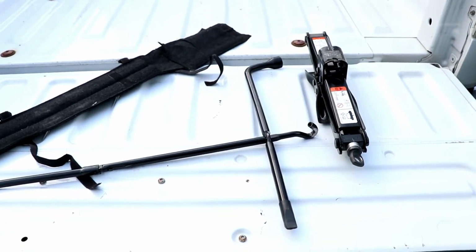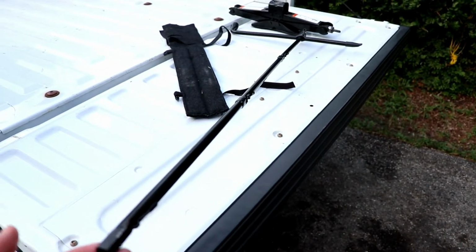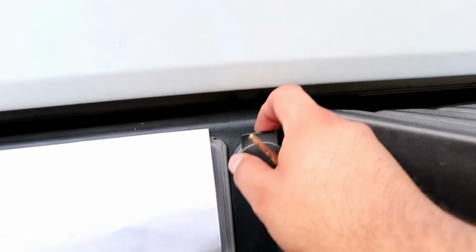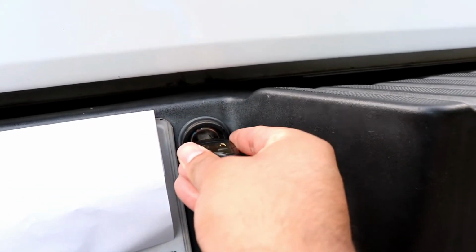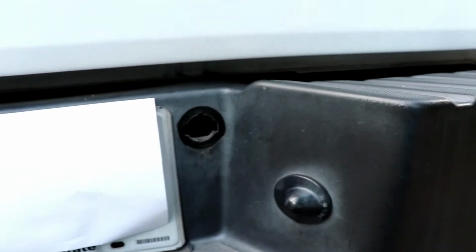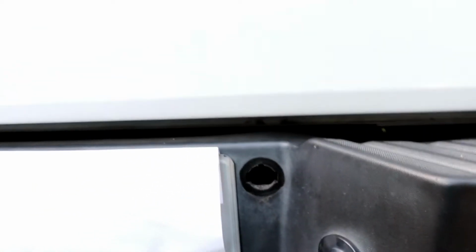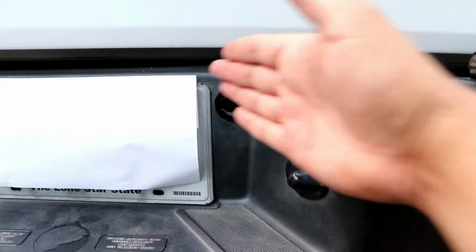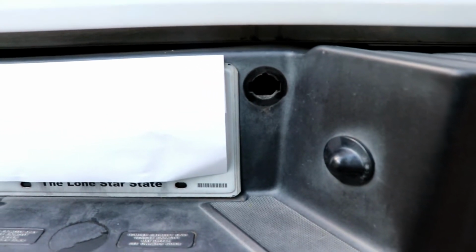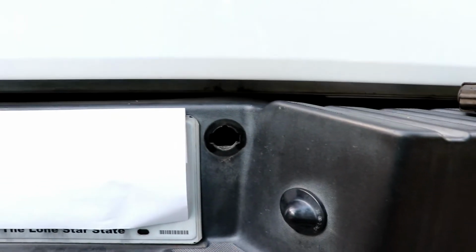As you can see, the shaft is very long in order to reach the lock underneath the bed. Now I also recommend that you keep this with you, the lock. If you lose it, then somebody will be able to get that spare tire, and this is where the shaft goes into. You have to insert the shaft kind of diagonally, and you have to find the sweet spot until you feel that it locks. Then you can turn left in order to lower the spare tire.